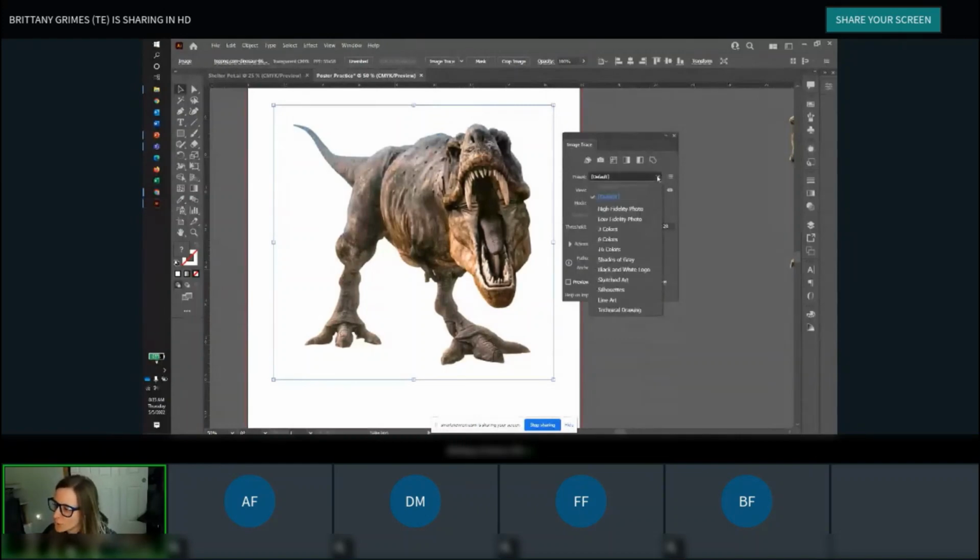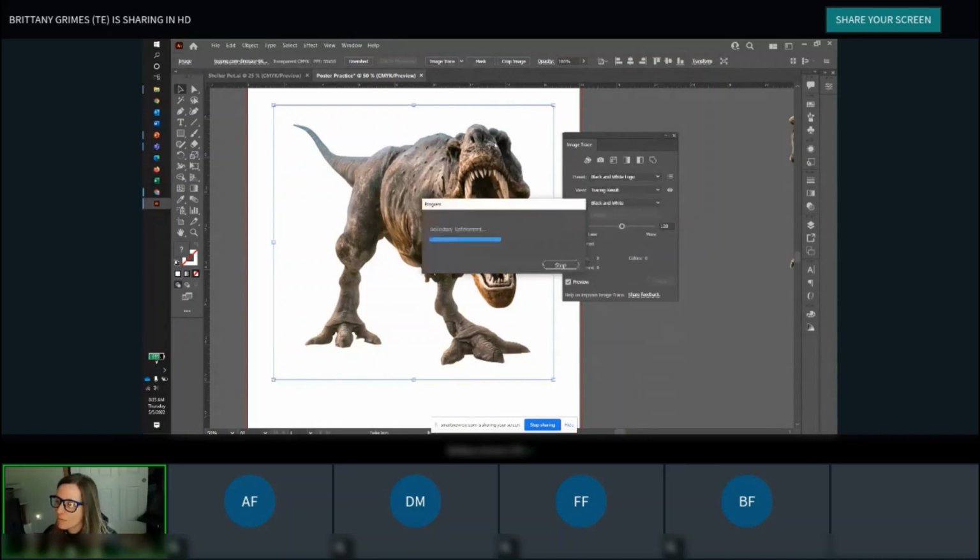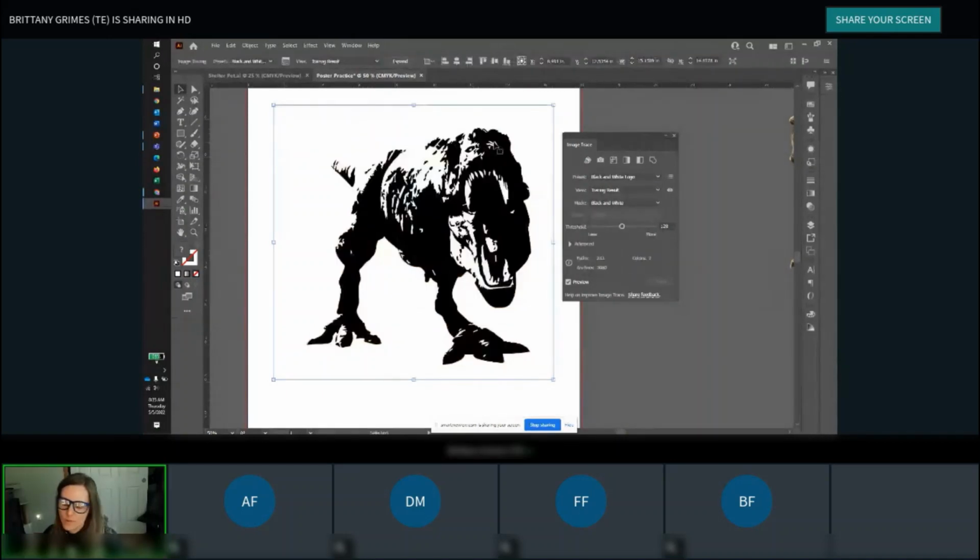Let's try black and white. Let's see what happens. You'll see a lot of people, before they bring their photos into Illustrator, put them in Photoshop first and make all of these adjustments, because they say it makes the trace better. I personally think it's extra steps. I don't think it makes that huge of a difference. And I kind of am lazy, so I don't really want to go through all that. So I just do it this way and see what happens.